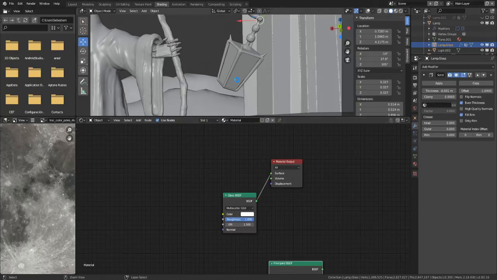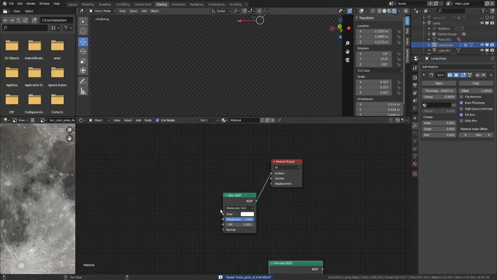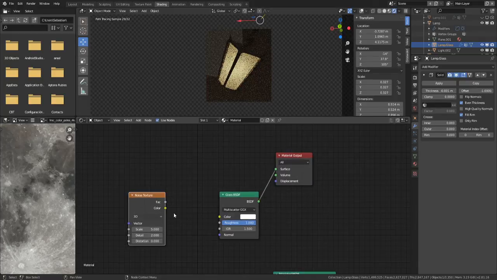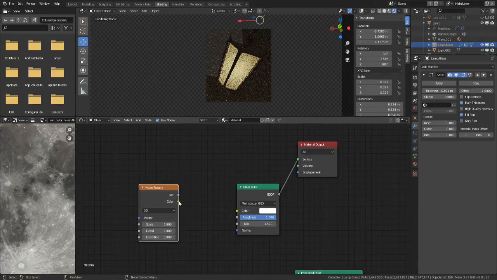So the thing right now is it has a solid look. So I can modify the way the noise makes the glass look.